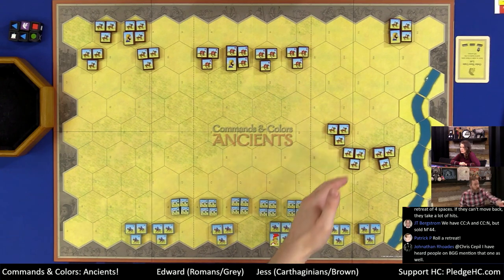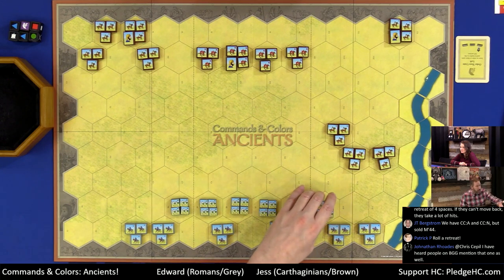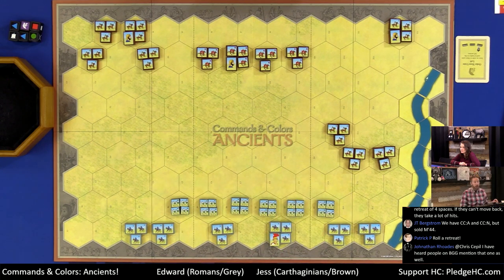So she tried to attack, she shot arrows, she missed. The attack is done. She did not roll any retreats, unlike what Patrick was hoping for. So therefore, that's the end of battle. Now you draw your card, and that's the end of your turn. Easy enough. Boom, done.